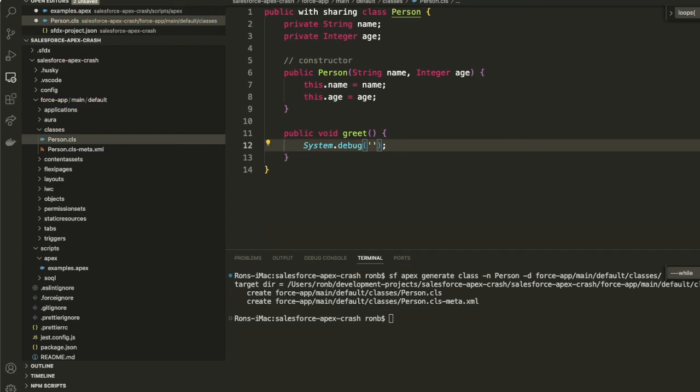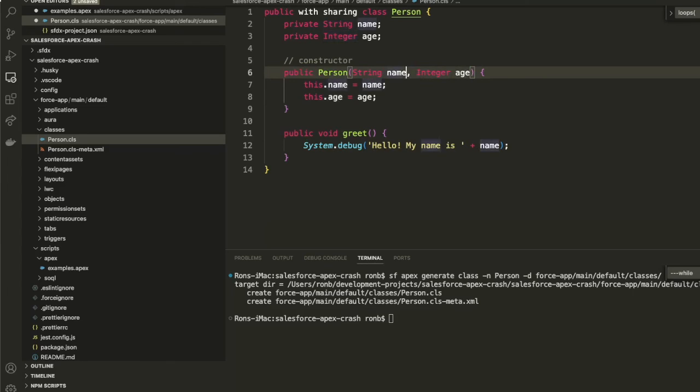and let's type out a message here. Let's say hello, my name is, and we're going to use string concatenation again. Now, I want to output the name, so I'm just going to say name, and I want you to understand that this name field is not what's coming in through the constructor.